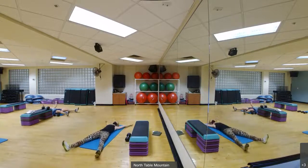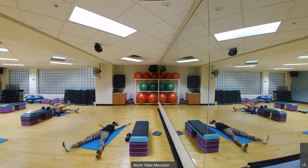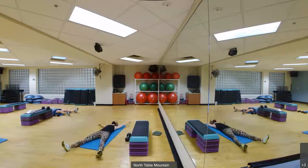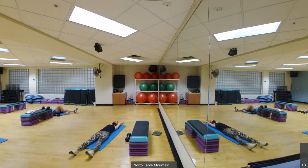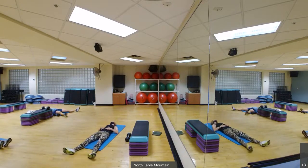Halfway. Three more. Two. One more. All right, when you're done, lay down. Stretch from your toes to your fingers, lengthening the body. Whew. We got one more move in the circuit.